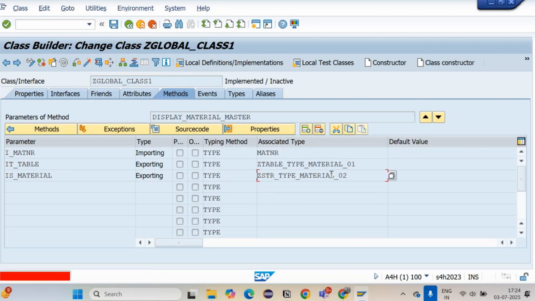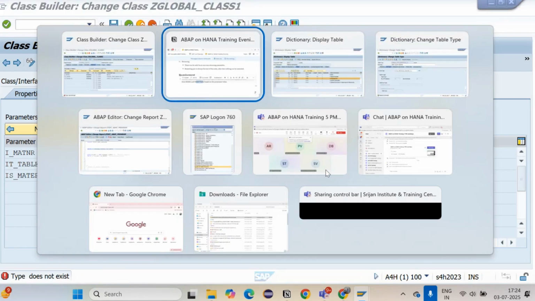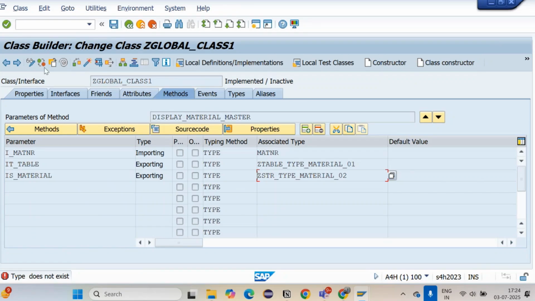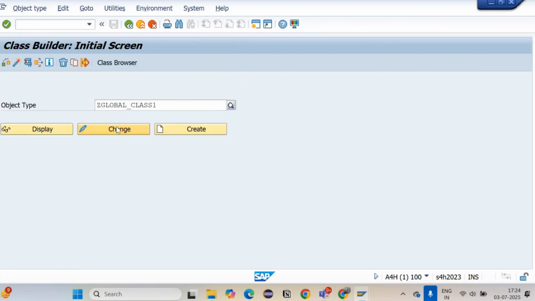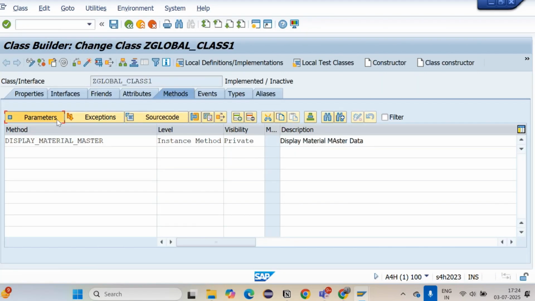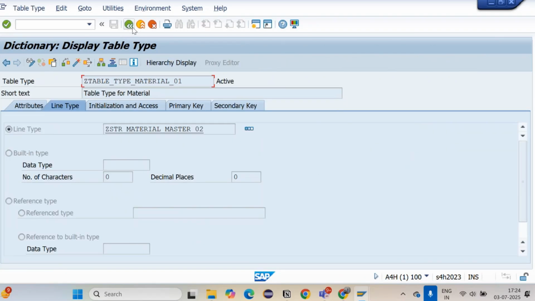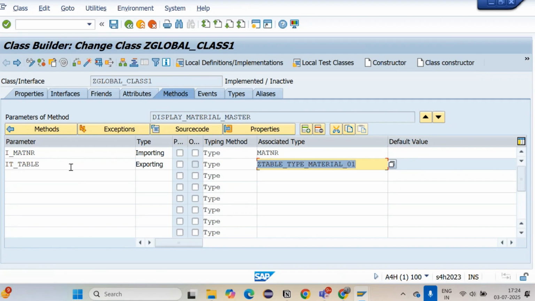The type name I'm missing. What is the name of it? This one. Wait a second. See, you asked me, this is an internal table. Internal table is a complex data object. Work area is also a complex data object. Internal table is similar to tables, correct?